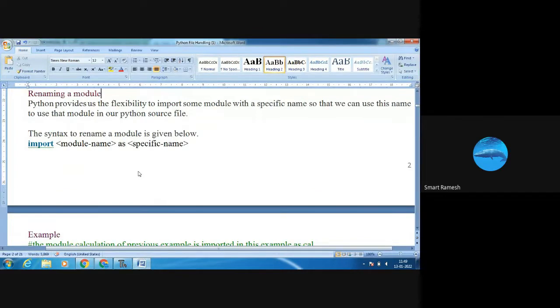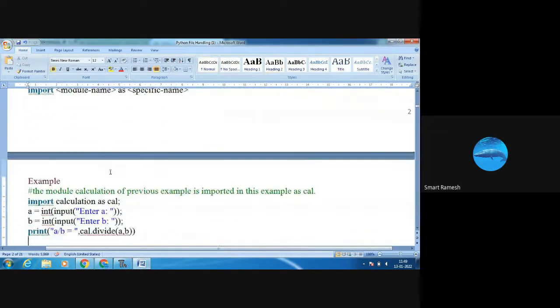Here we can rename the Python program as per our flexibility. For example, import module name as specific name. Let's see one example.